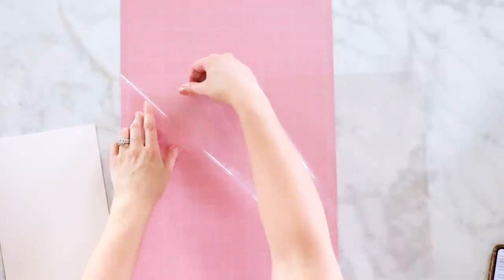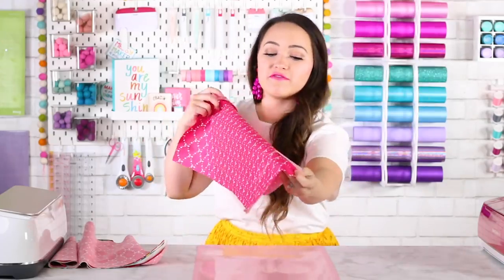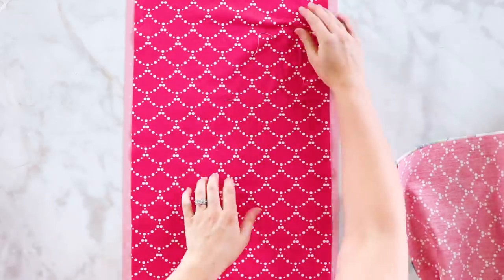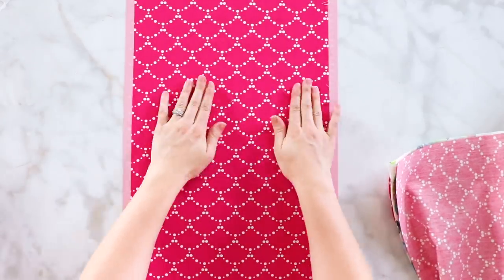Select the machine that you want to use. And let's go ahead and prep our mask. First off, I want to prep my fabric mat. I'm going to place one length of fabric onto my fabric mat. I cut it 12 inches wide, and I will usually just keep whatever length I have. You can let it hang off the edge of your fabric mat. You don't need to cut it down to 24 inches. So line that up, make sure that it is fully adhered to that sticky backing.